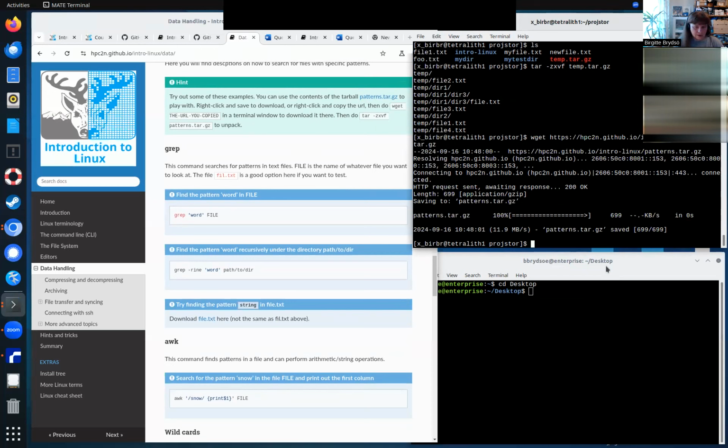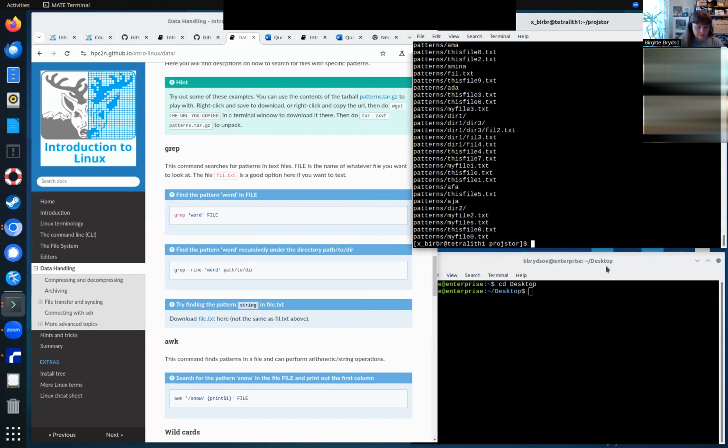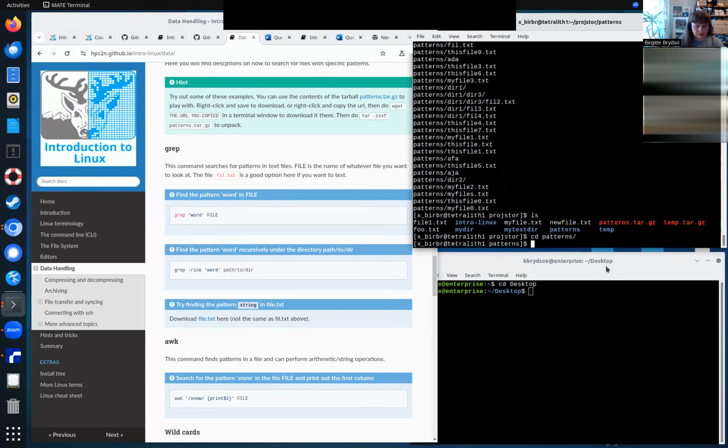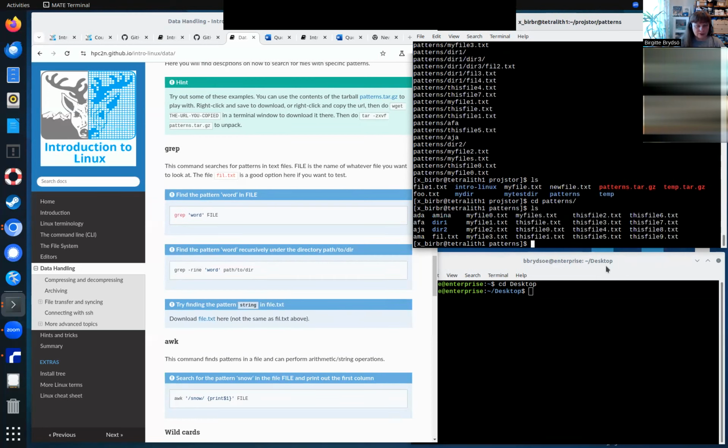And then untar it. And now you have a directory, patterns, that you can go into, and it has a lot of files that are useful for this section.